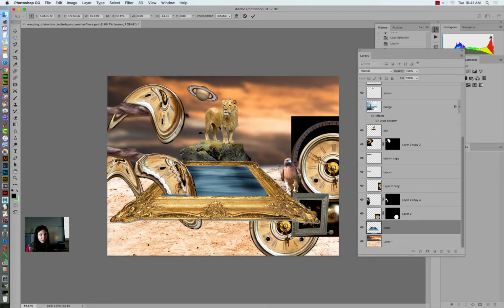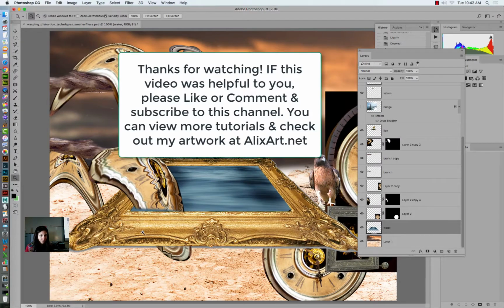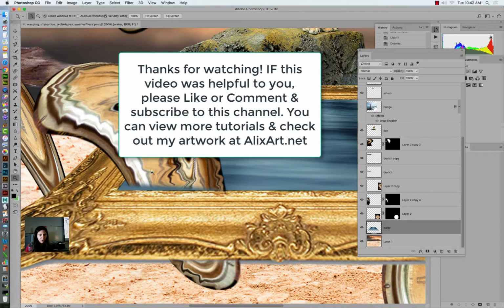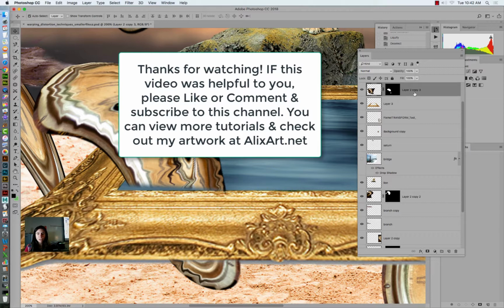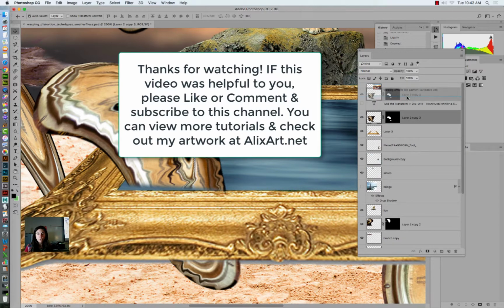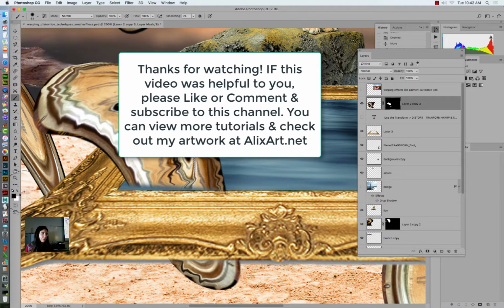So now I've kind of got this swimming pool. The only thing that's not working is the part of the pool where it looks like the clock is dunking in the pool. So I might need to put this clock on top to get a finished look here. Or no, it's the mask. So I have to go back and edit the mask. Anyway, you guys get the idea.